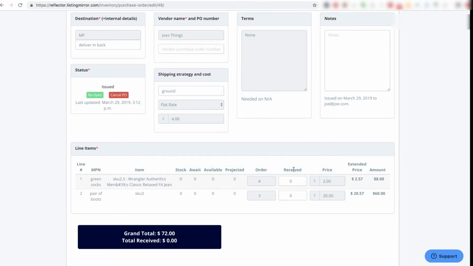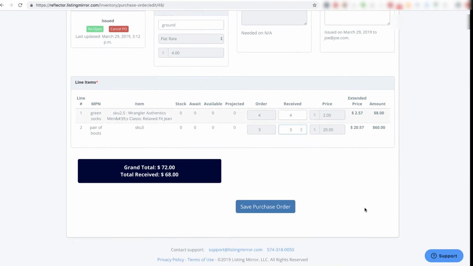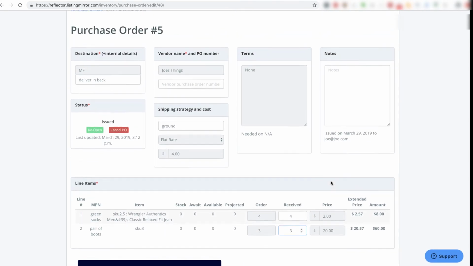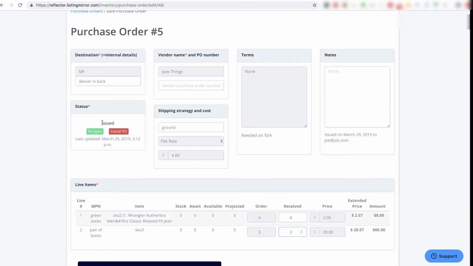With light, you would have to keep track of your reception of each good by hand. So if I got my shipment in and I see that good, I have my 1, 2, 3, and 4 of this, and they also sent me my 1, 2, and 3 of this. Great. I would click save purchase order. This purchase order would then kick over to received, and then order would then switch over to completed once it is completely paid for as well.